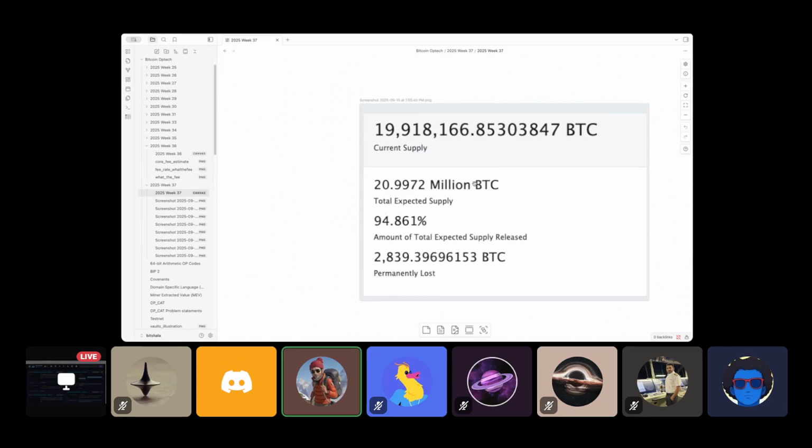No, this is the total expected supply of BTC. This number is fixed by the protocol. So whether you lose your coin or not, the protocol will programmatically emit this much BTC. These are all lost by us, not by the protocol.